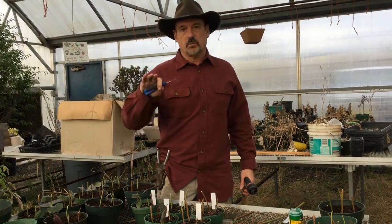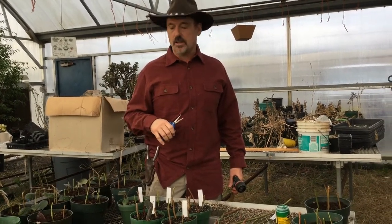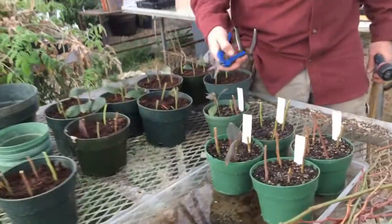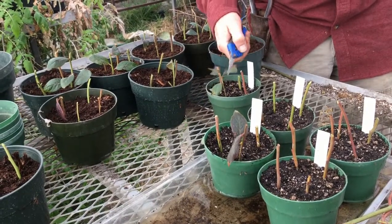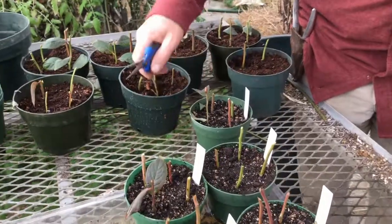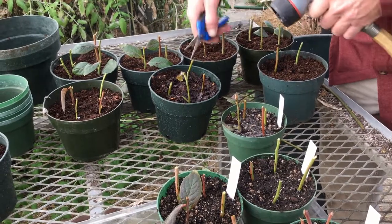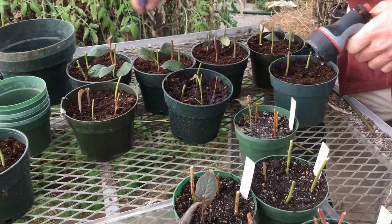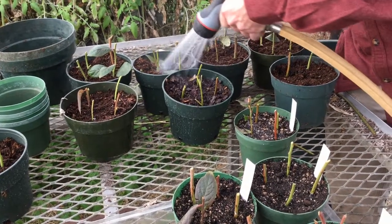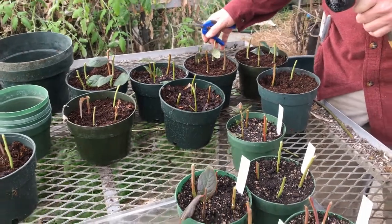Continuing our process of winter cuttings, we're in the greenhouse. It is January 14th, not the normal time of the year. Because the Legacy has leaves on them, I'm going to cut them in half, similar to what you would do on rose cuttings, so I don't have to try to support the leaves, but still have some leaf there. We're going to soak these all in really good. Make sure they're packed in good, and then we'll see what happens.